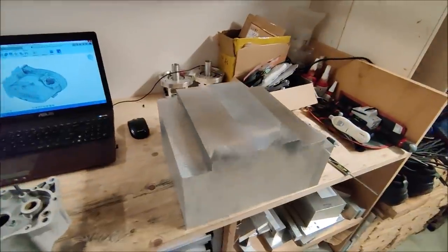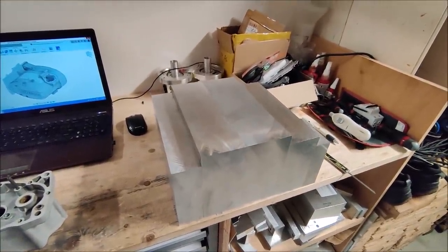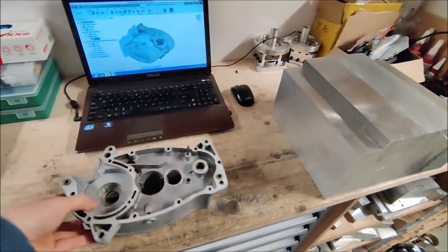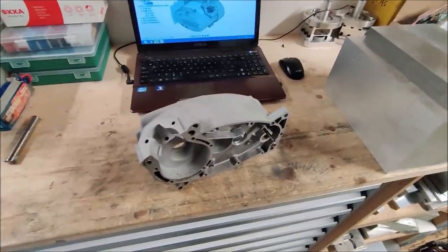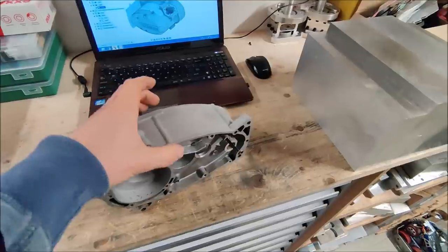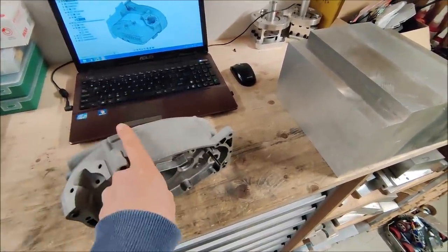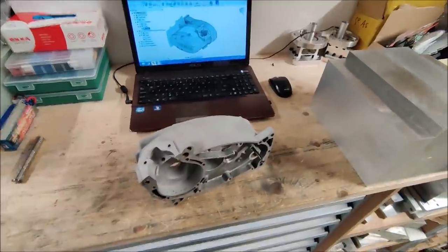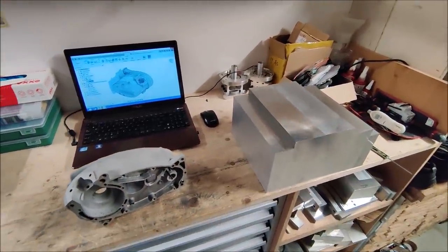I ordered some new material. It's almost 37 kilos of 6082. And the first part I want to machine is the part that will house the gears. It has some challenges inside because it's an almost 8 centimeter wide part, so it's going to be a challenge to mill the sides.